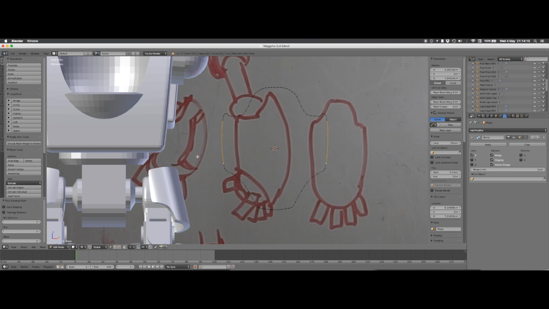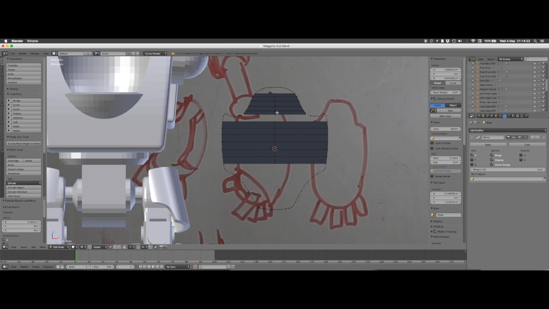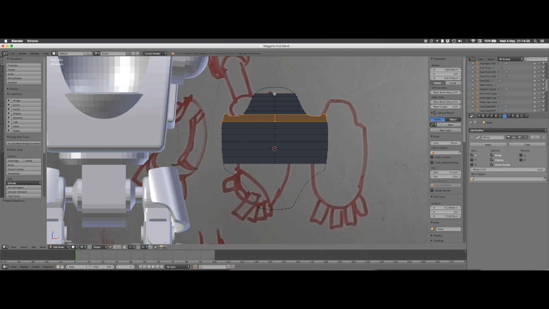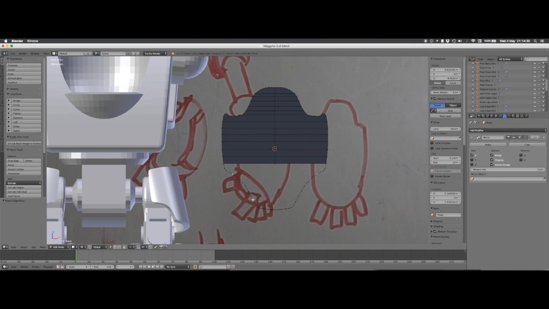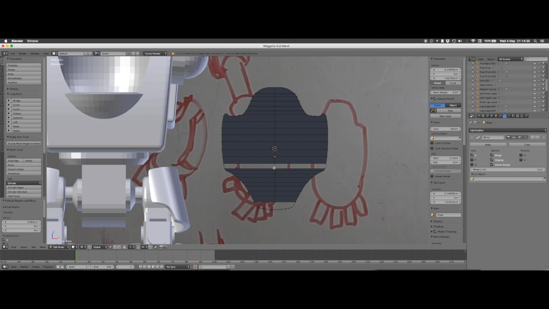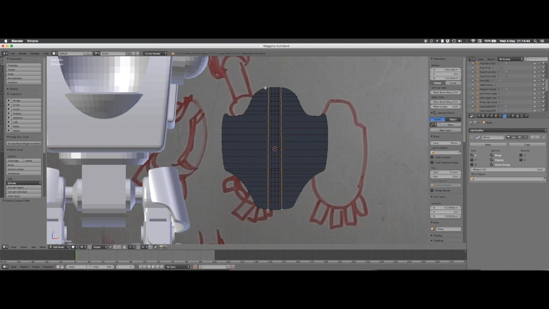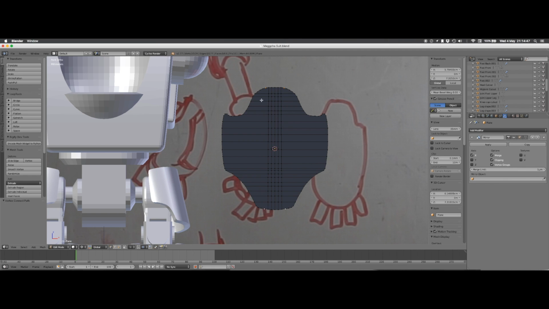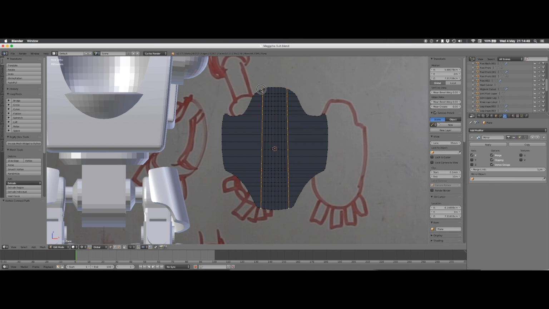Right, and what I now do is I start to fill it in. Just quick and easy. There's probably easier ways to do this than what I'm doing, but all I want to do is take those and, as it says in the bottom left, use the vertex connect command.